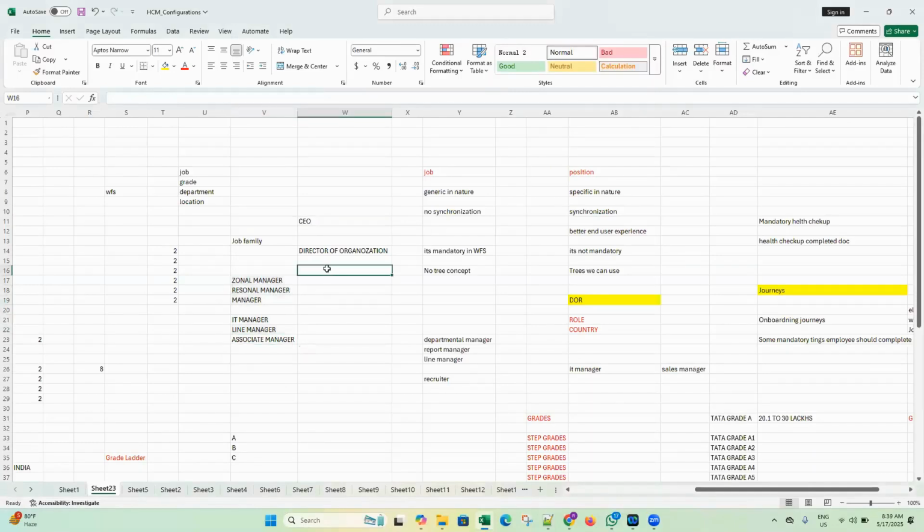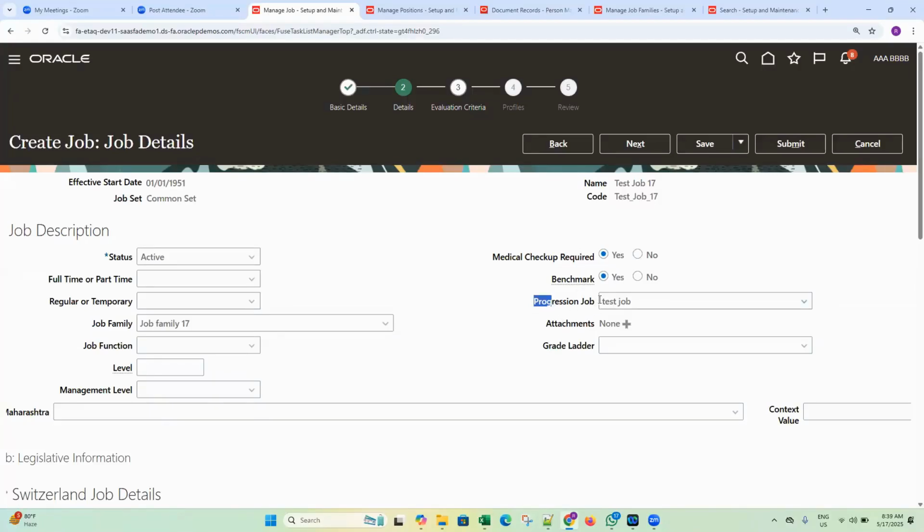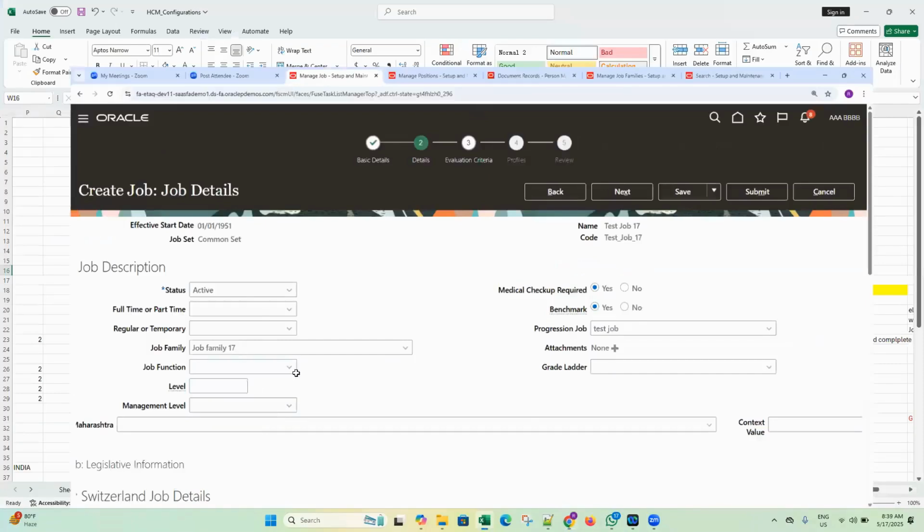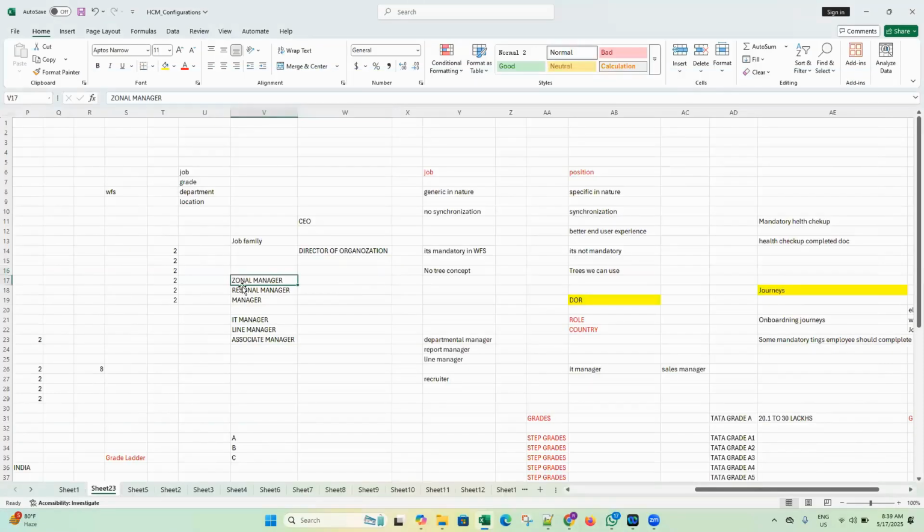And then, what is the progression job? If HR is giving you a promotion, what is the next higher level job you will get? So in most organizations, the zonal manager is the higher level one.